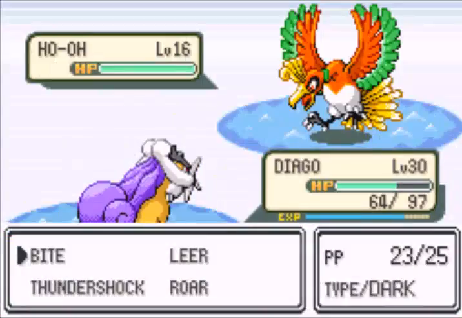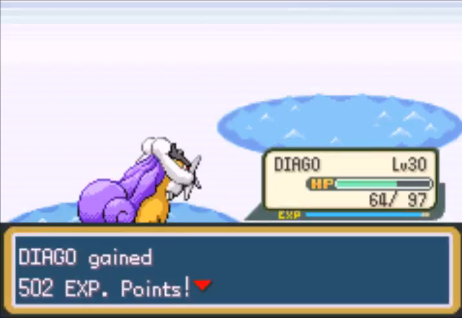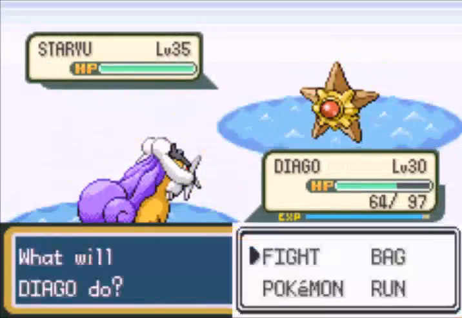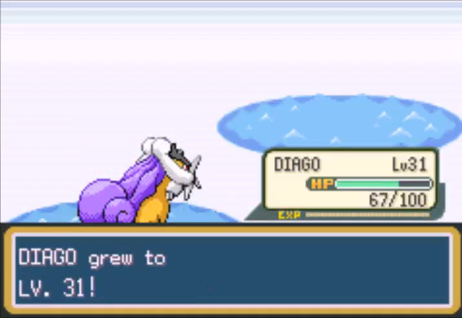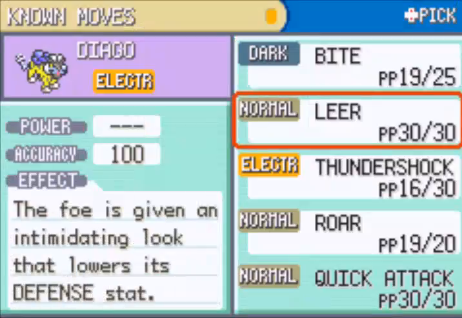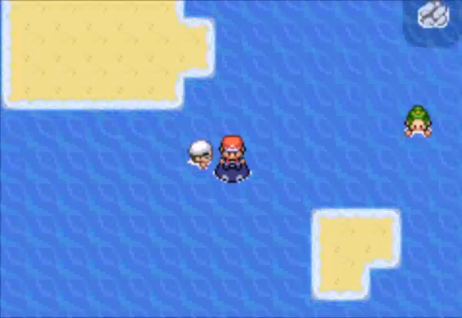Oh ho. Kill you for your experience. Oh yeah. And now battle. 35. I'm about to be level 31. I just took you out in one hit. What you gonna do about it? Quick attack will be nice. You'll have priority. Hit. What are you doing in the water?